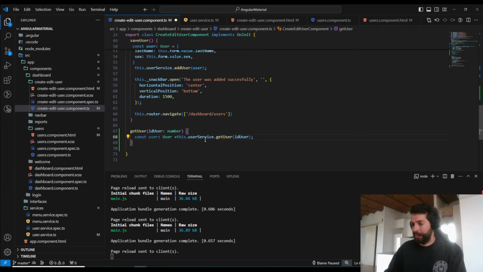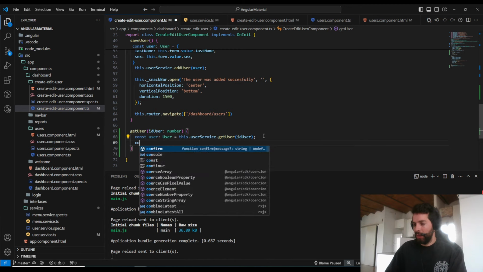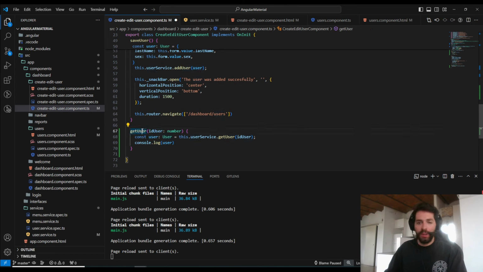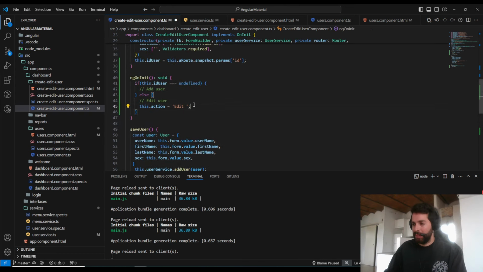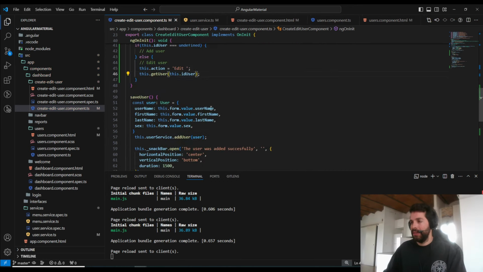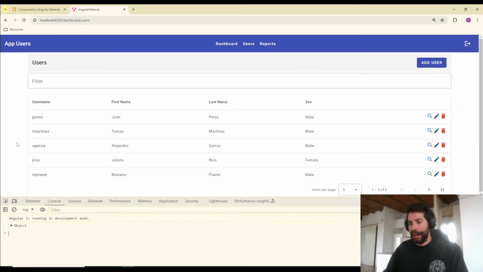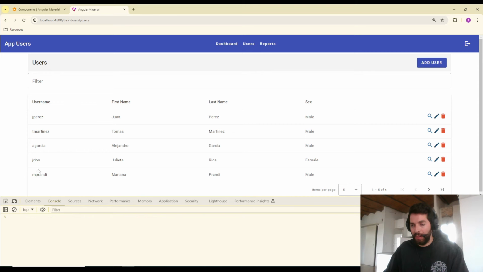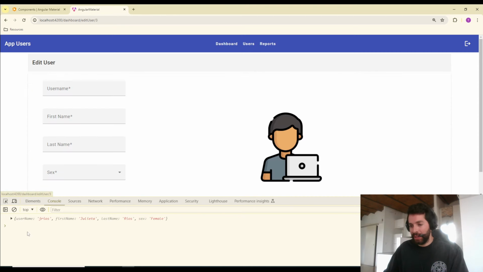I will do a console log to see if we are getting the user correctly, and I need to call this get user method and pass through parameters this ID user. Let's see if this works. I will pass the user T Martinez, and as you can see, here we have T Martinez. We can pass another user, and we have this user.